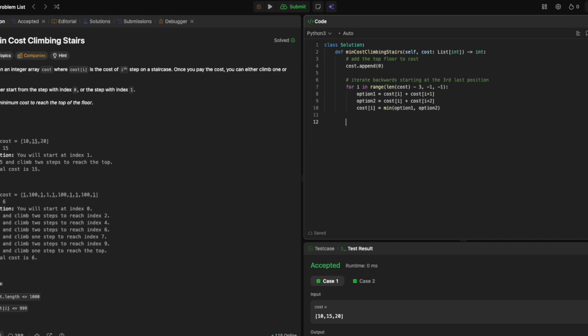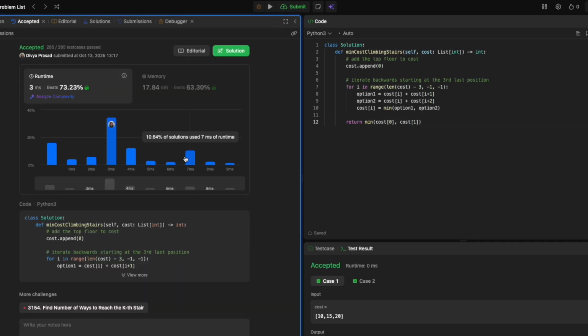Once you're done iterating through that for loop, all you have to do is return the minimum of cost of index 0 or the cost of index 1, because we can start at index 0 or index 1. And then we can run that. And just like that, it works.